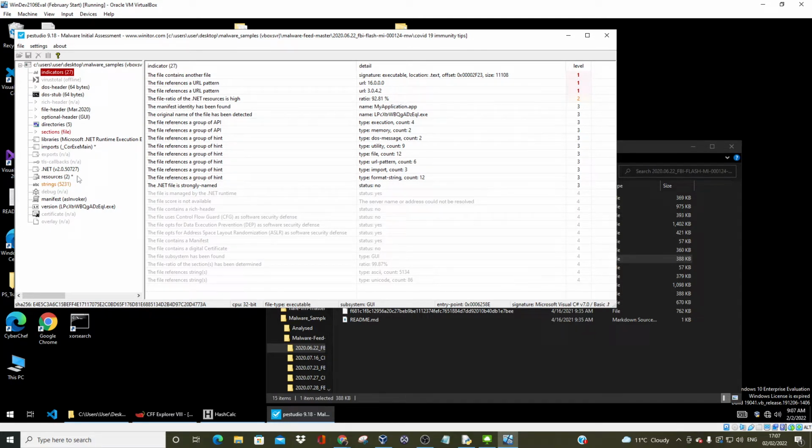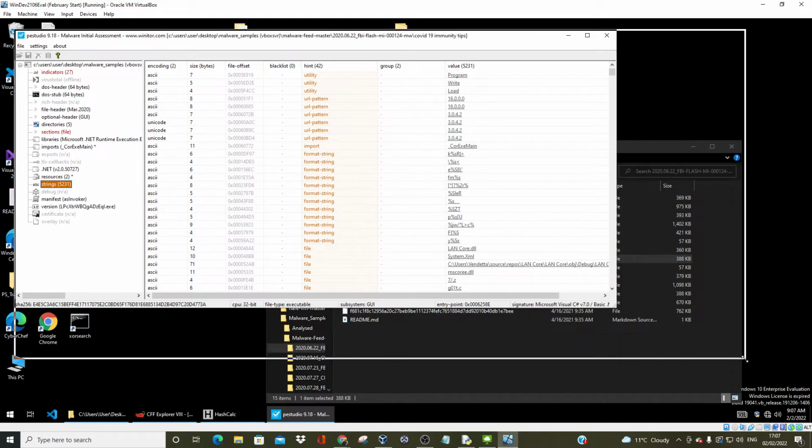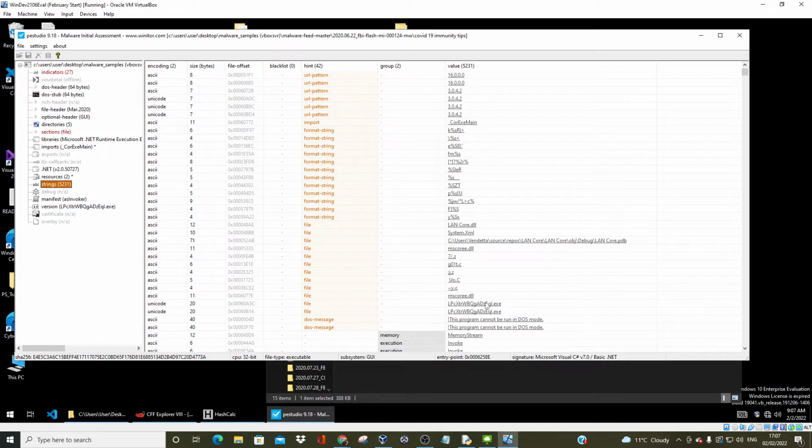Then 5,000 strings. That is a lot. Okay, let us scroll through. You can see some repos in there. You can see the file name. I'm guessing this might be called during the execution, so static analysis will not reveal this.